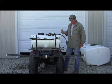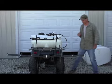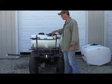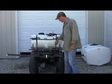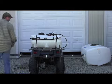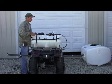Now I can look around for leaks. You'll get a little flicker with it, which is fine. The pump is continually pressured, and you have some bypass pressure there. Look around. It looks like all my connections are good. Now I want to test and make sure everything's working functionally.